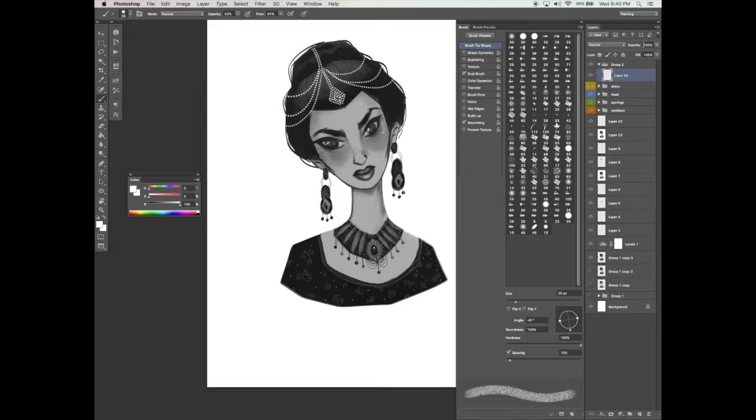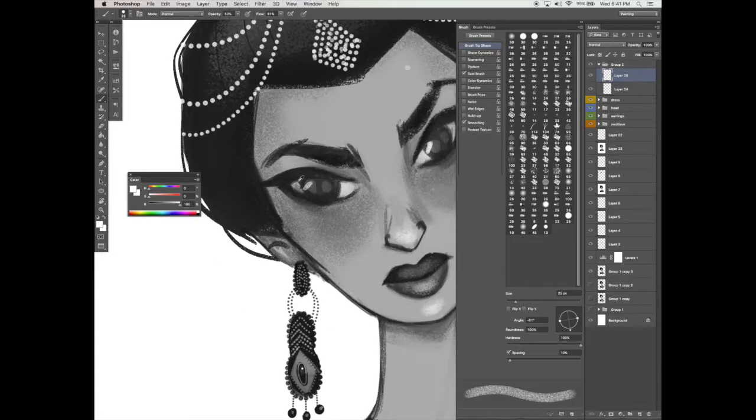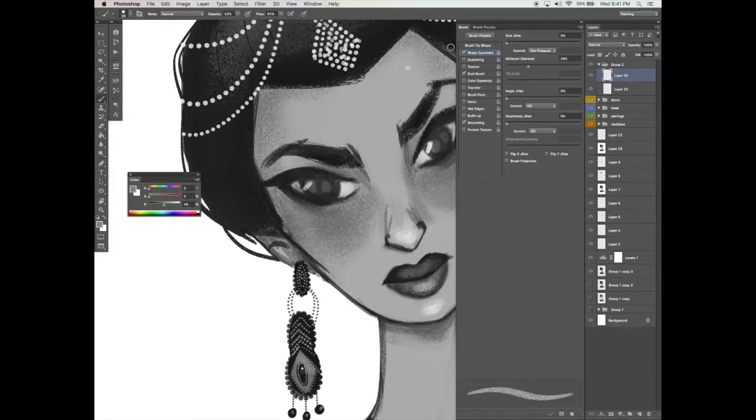Now to add highlight to my character on a new layer, which we're going to add an overlay filter to, let's select a white color and using your brush lightly paint in some highlight toward the bottom of her face. Not too much, just around her chin area. And then we also want to bring in a little bit of that highlight toward her nose area, specifically on the bridge. Let's add a little bit more of that highlight on her eyes as well.